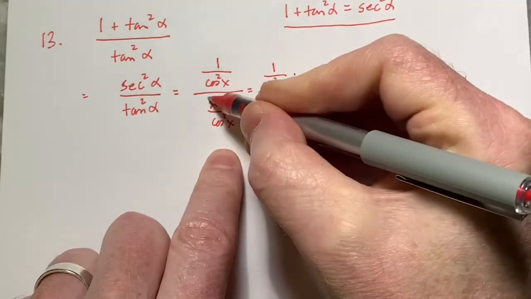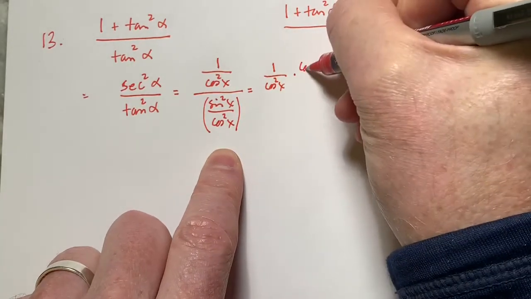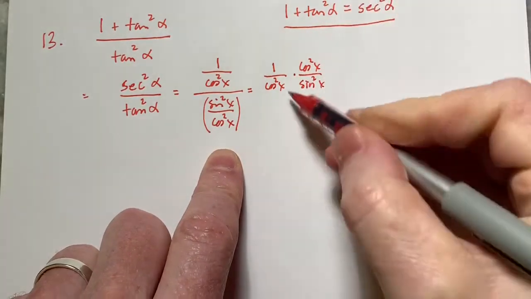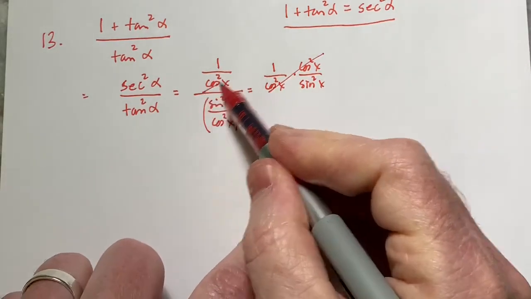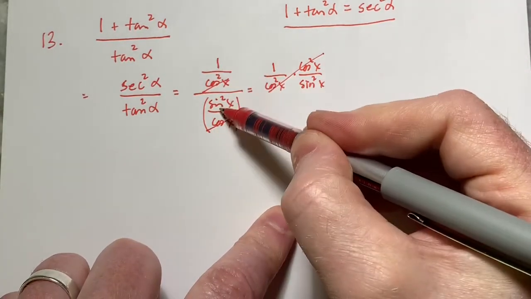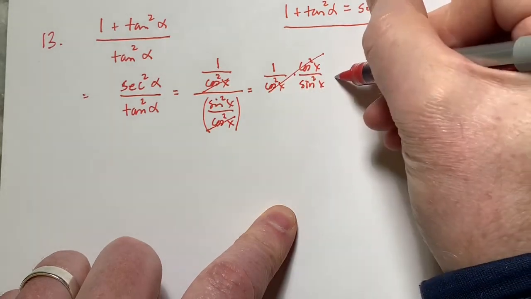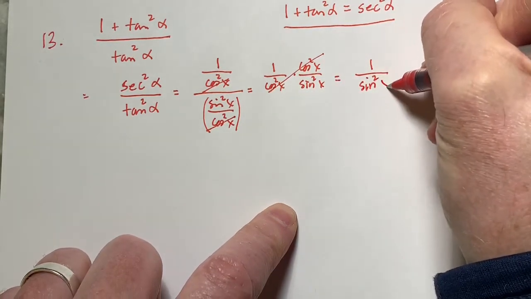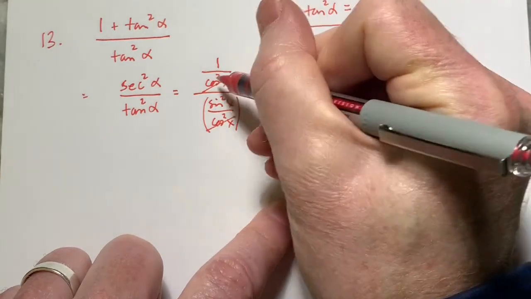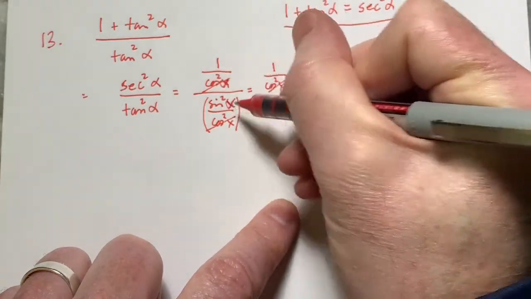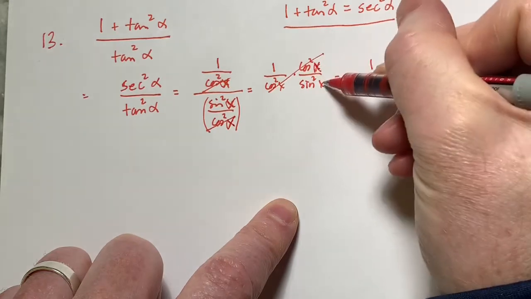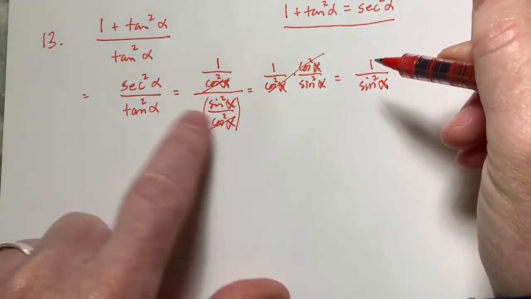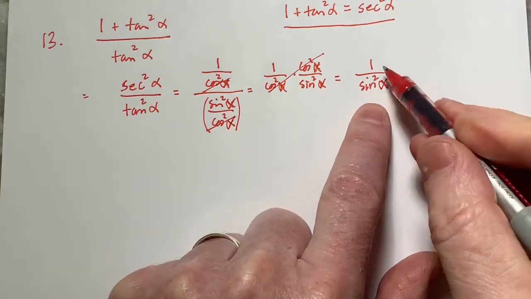And how do you divide by this fraction? You multiply by its reciprocal. And then once you do that, you can see that they cancel. But if it were me, I would have canceled them right there, and I would have had 1 over sine squared, just like I do right now. And then 1 over sine squared, am I finished? Well, it's pretty good. Sorry, I don't know why x suddenly appeared there. That's a theta. Sorry, not theta, alpha. 1 over sine squared.